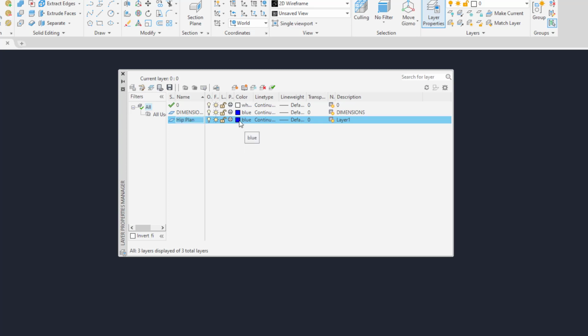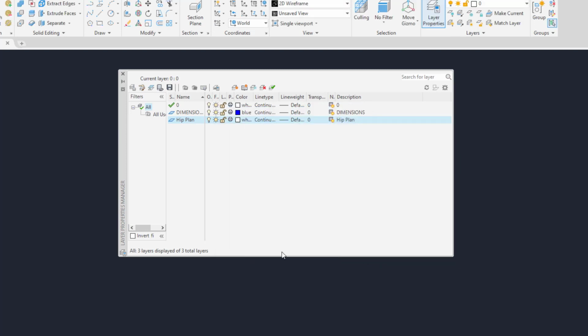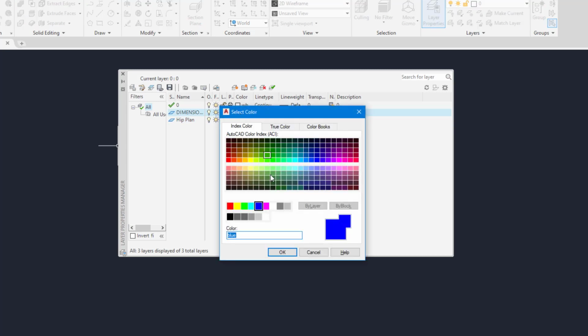And I'm going to change that to a color of white. With this background, I'm going to change my dimension from a blue to a cyan just so it will show up a little better.